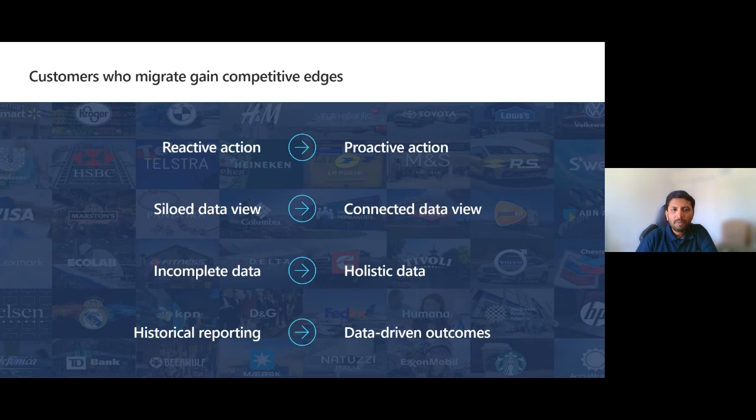We have seen multiple businesses thrive and significantly improve their processes by moving their ERP to cloud with Dynamics 365. Businesses have become proactive with a connected and holistic view of data, allowing them to deliver outcomes and identify opportunities. We see a shift to enable actions that are proactive, 360 views, holistic views of data, connected data across businesses, enabling actionable insights that deliver better outcomes.